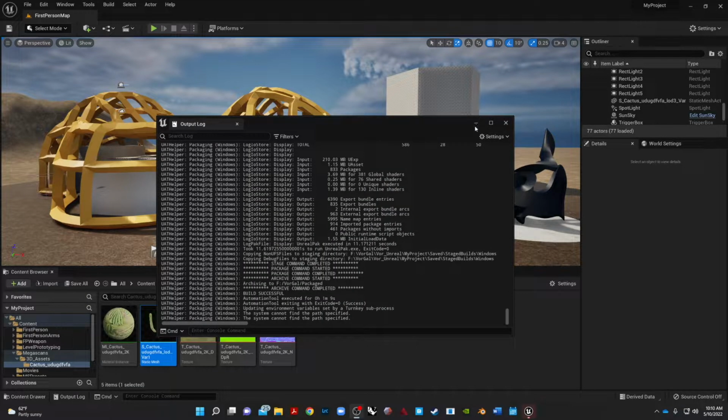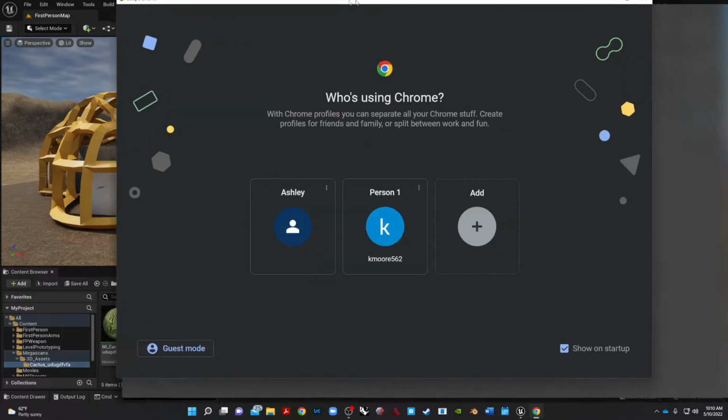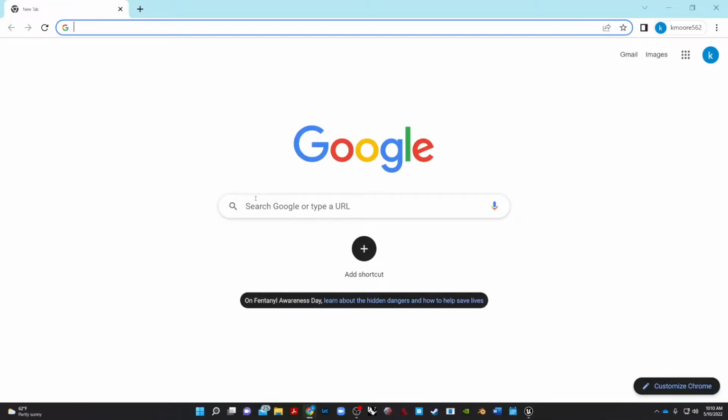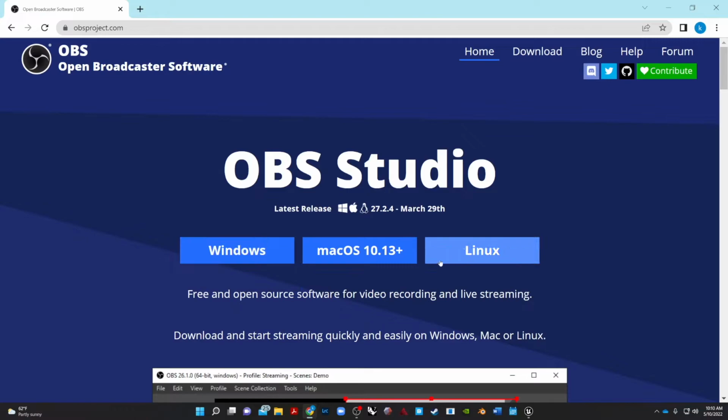All right, so once it's packaged, the way you're going to turn it in is you are going to go to OBS and download OBS if you don't already have it. OBS is a screen recording program, Open Broadcaster Software, Windows and Mac version here. Relatively easy to work with. It just records a portion or your whole screen, and you can use your microphone. If you have a built-in microphone to your PC, you can use that, or even a webcam microphone to record any sound you might want to add.